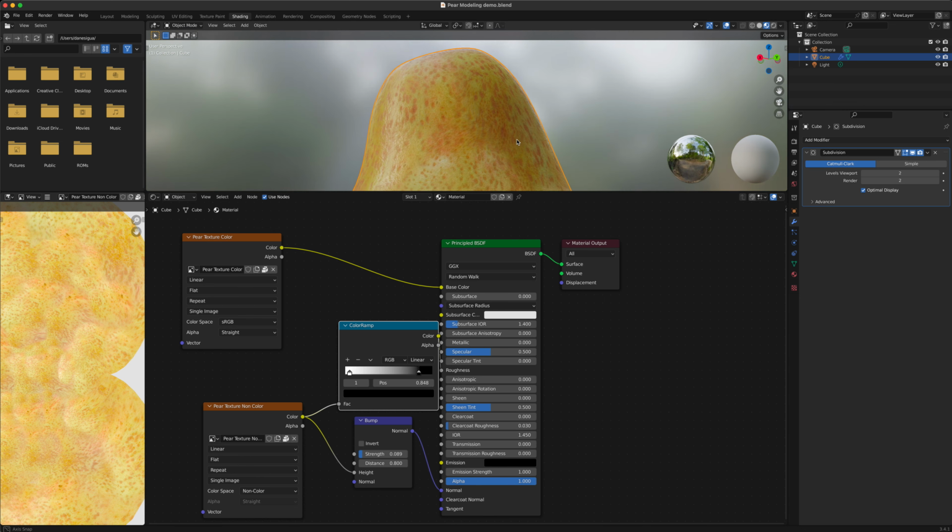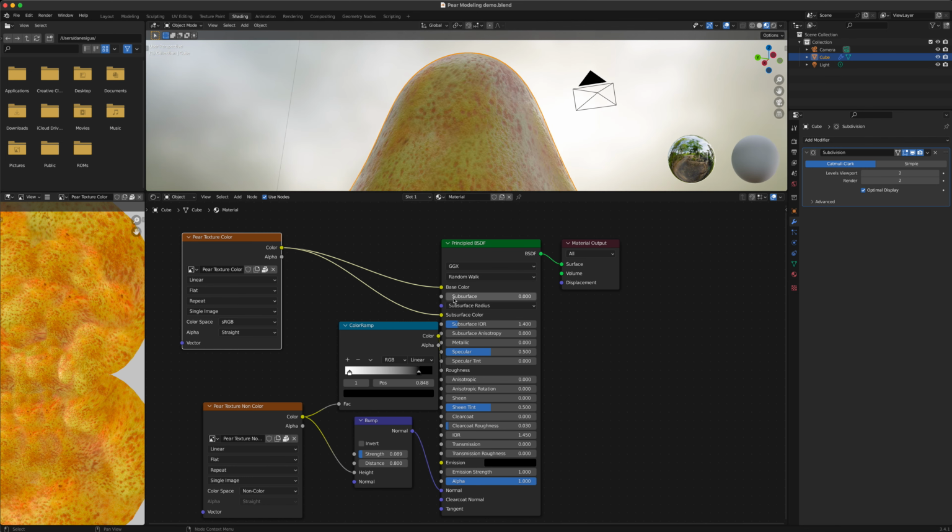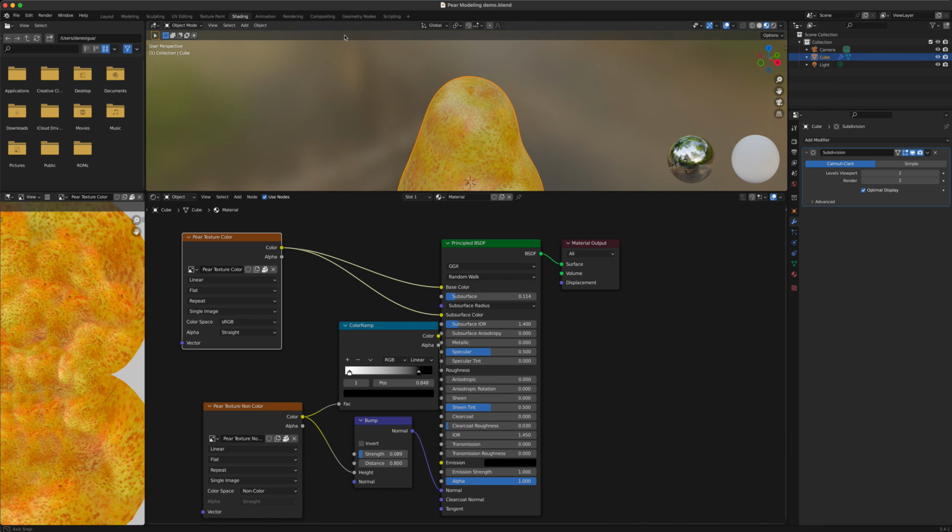Okay, we're also going to plug our color to our subsurface scattering input. Okay, and then we're going to give it kind of like that translucency because it's a fruit. And we're going to go not too much on this one, because if you go too crazy it'll start becoming way too translucent. And that one right there kind of gave it that. If you look at our cheese texture, that's where it's at. Okay, one last one is because all this kind of crevice and whatnot, we want to apply an ambient occlusion.